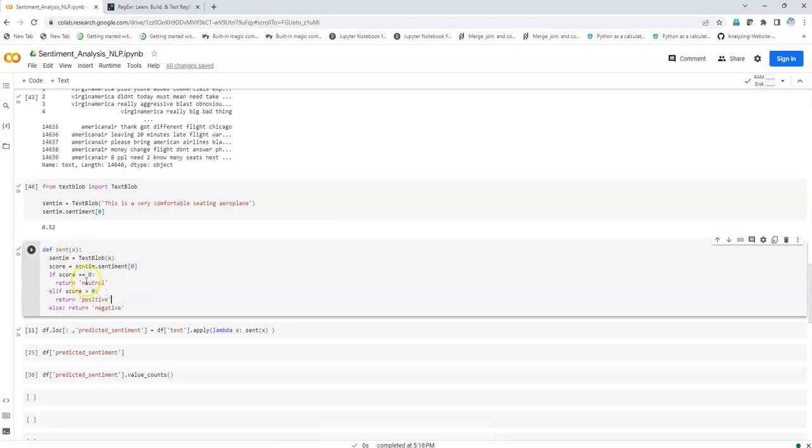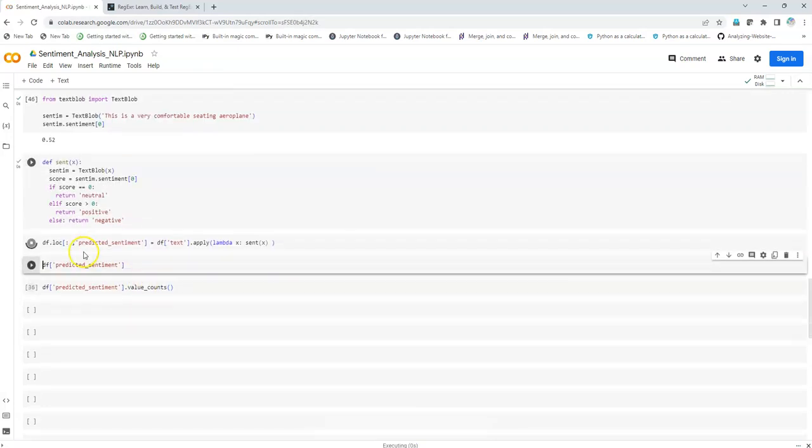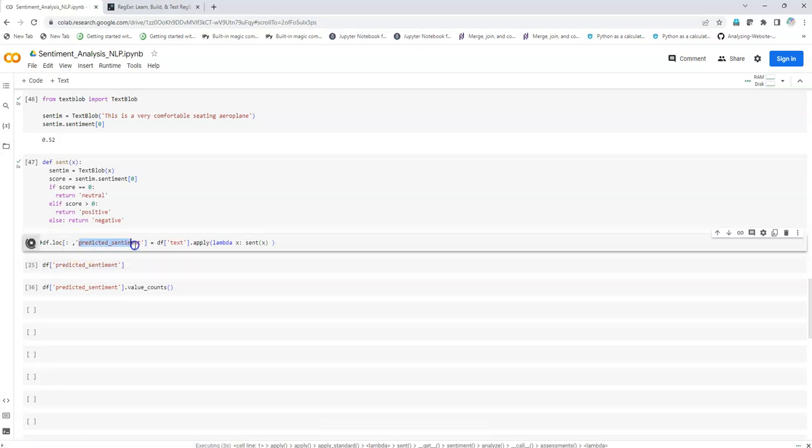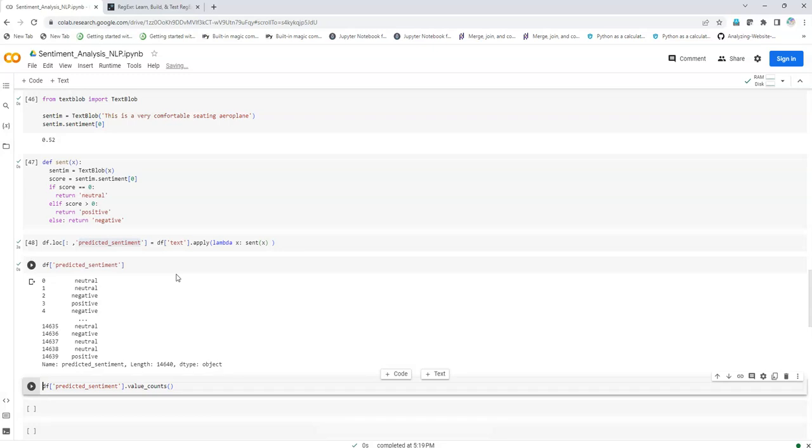We are going to create a function out of it, and then pass it on each row this way. Let's execute it, and we get a new column with the predicted sentiment, and then we execute this function, and now we can check our column, and we get all the positive, negative and neutral values for each particular review.